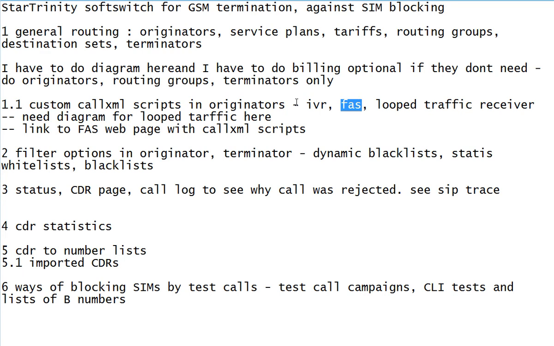I don't like when people get disturbed by automated calls, like marketing calls. And well, I allow using FAS in StarTrinity Softswitch for such traffic, only for CC traffic, marketing traffic, which is generated by dialer software.